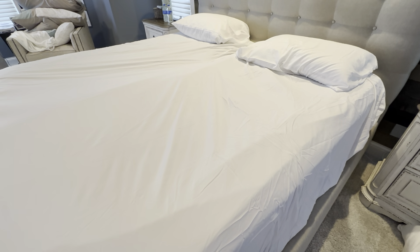It does come with a top sheet, though I'm not using that right now. These are the pillowcases — really nice material on those as well. Overall, very great products. Definitely want to check this out if you have a split head mattress or you're looking for a deep mattress pocket. This is definitely going to be your go-to sheet set. Highly recommend picking this up.